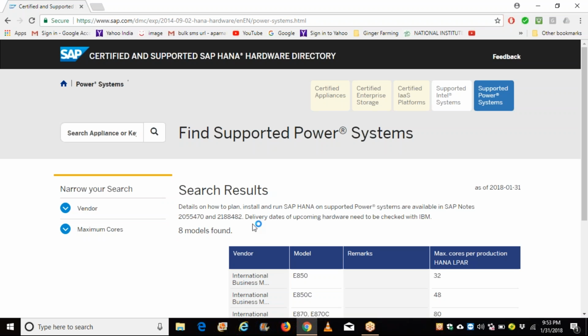With the high configurations, because there is separate software if you want to install HANA on power.